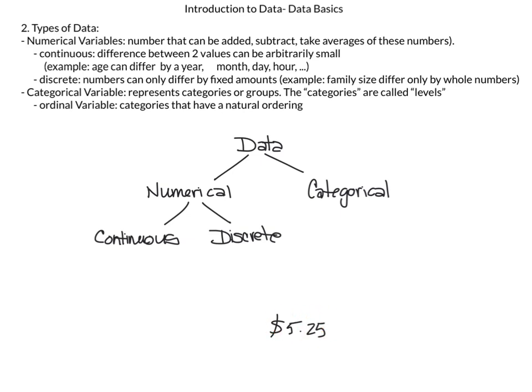However, money will be discrete because this last decimal here, the penny, is the smallest division you can get. You can't say the difference between the amount of money I have and the amount of money you have is 0.001 or half a cent, 0.005. There's no division like that, because the smallest increment you can do for money is the penny. It doesn't get any smaller than that. So money is discrete, even though it is a decimal.